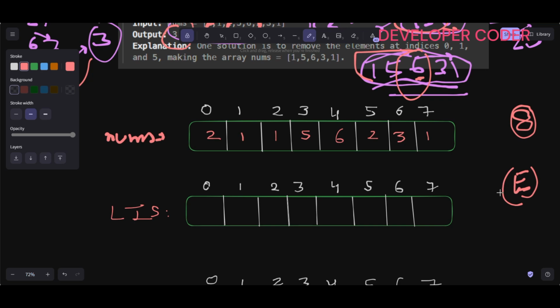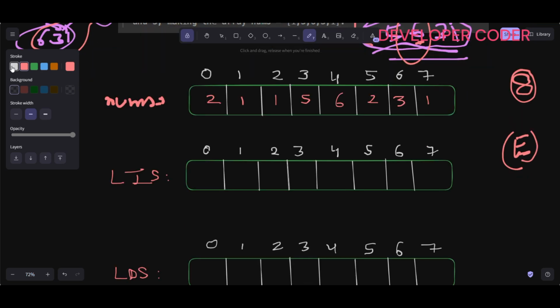So now let's understand what we need to do. Let's fill this LIS. Initially I am saying let's fill all these values to 1. Initially fill this complete LIS to 1. This is the first thing that you need to do. And then after that place my i at index 1. Let's place i here.